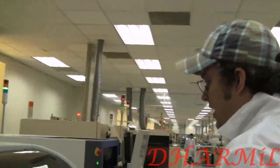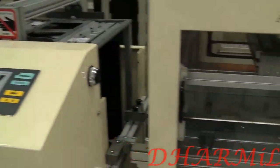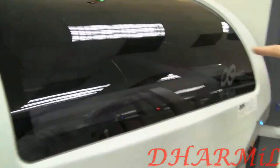They're getting into the first machine, which is called the solder paste printer, which you can see on this little fella over here.